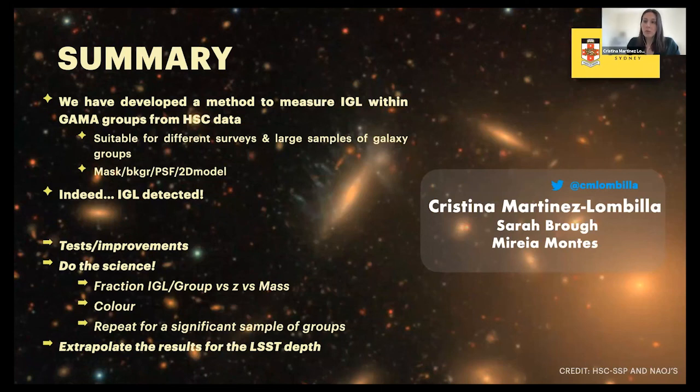Not for the moment. We haven't found anything different. Actually, the profile is quite smooth. At the very beginning, it's a bit more exponential, let's say, because probably there is still some contribution from the halo part of the galaxies that is not always perfectly subtracted and separated from the IGL. And then we have a very smooth distribution, which is what we expect. Basically the same down with IGL.